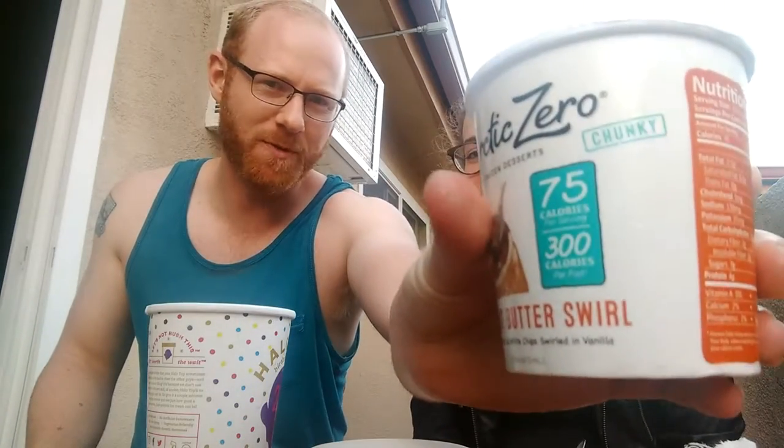If you're wanting traditional ice cream, this Halo Top is really good — it's a little bit sweeter, and I do like this one because it's got more flavor. The Arctic Zero is a little more watered down, and the consistency is more icy. And it says chunky — that's not true at all, no chunks. A little misleading. But they're both good. So if you're looking for healthy alternatives for the summer to go along with your white wine poolside, check out these ice creams.